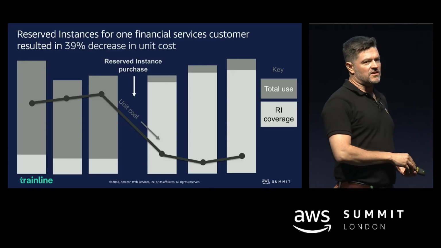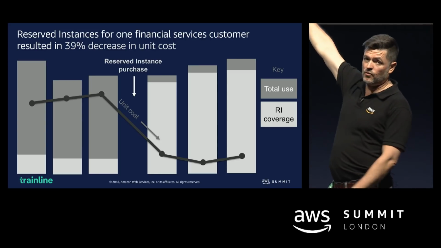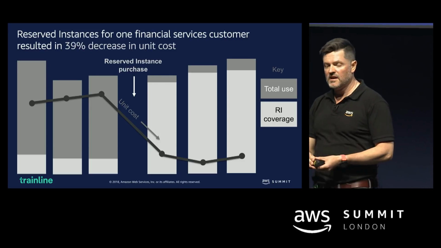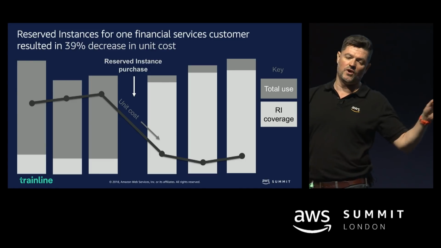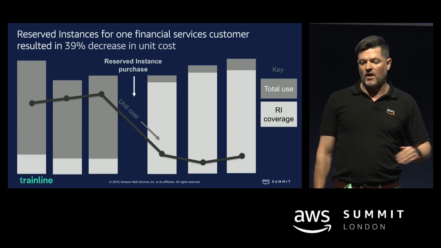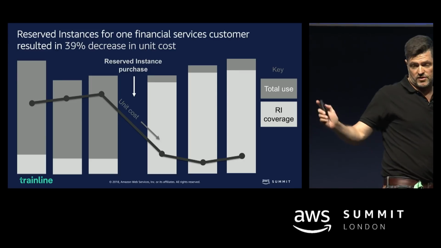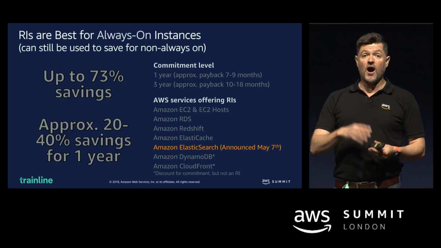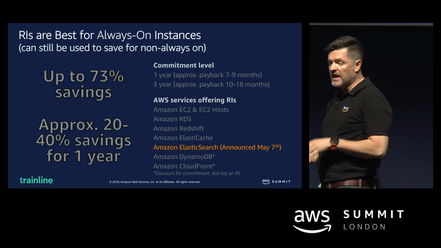RIs, well, RIs is a great story, very confusing, but is it worth the effort? Real world example, a financial services customer has decreased their instance cost by 39% just by going to RIs. And as you can see, the workloads increased, right? So as the workloads increased, they've increased their level of RIs. Big thing here as well is they're increasing their level of RIs as they're working along. So we'll cover that. And RIs are best for always-on instances. They are very good for stop-starts as well, but RIs are best for always-on. That's where you're going to get the biggest savings.